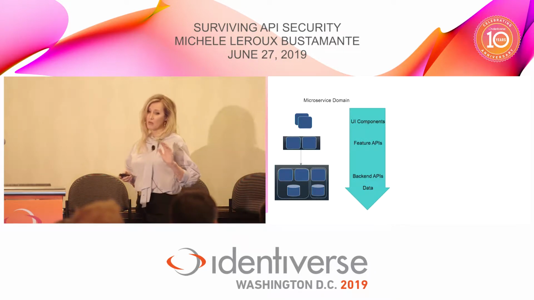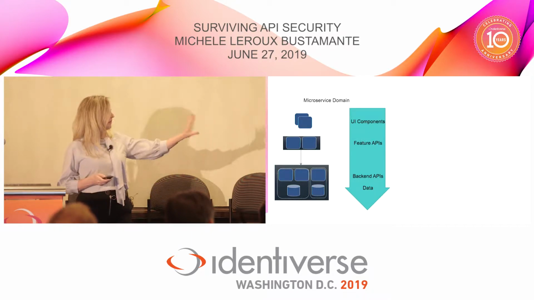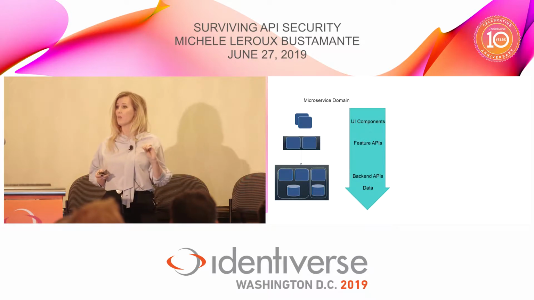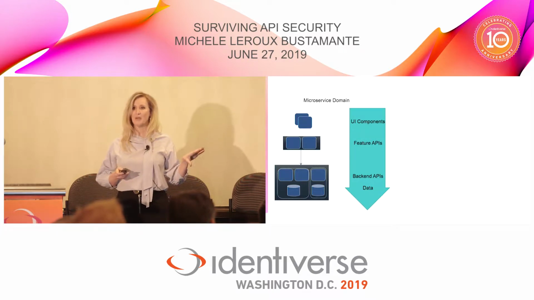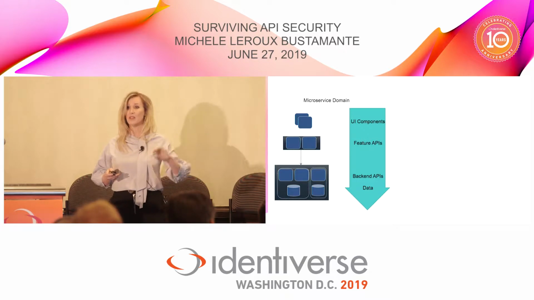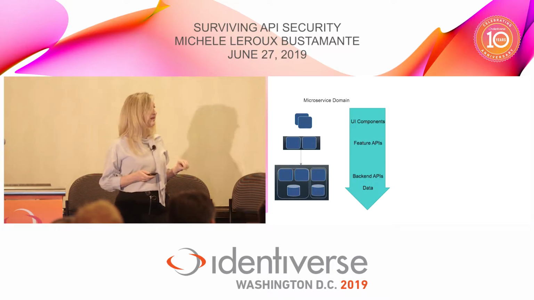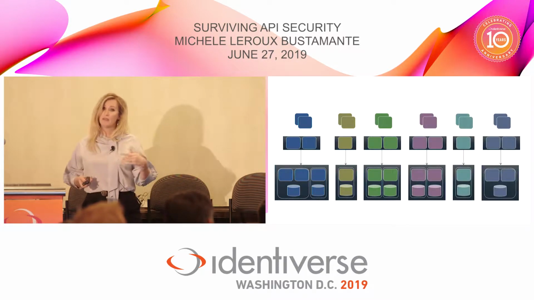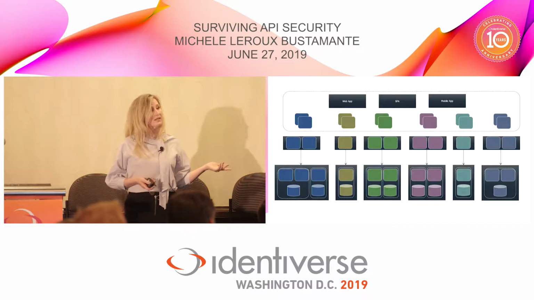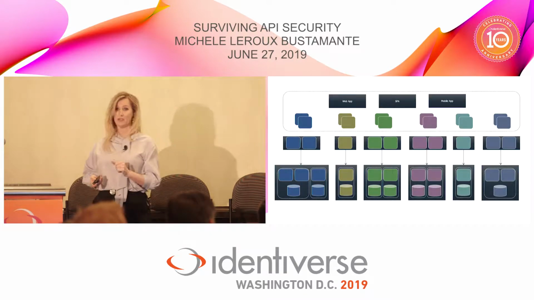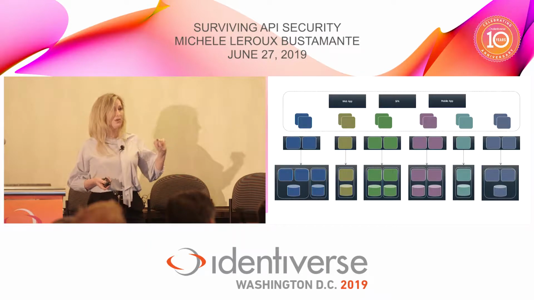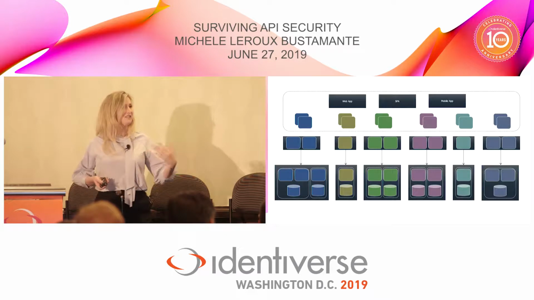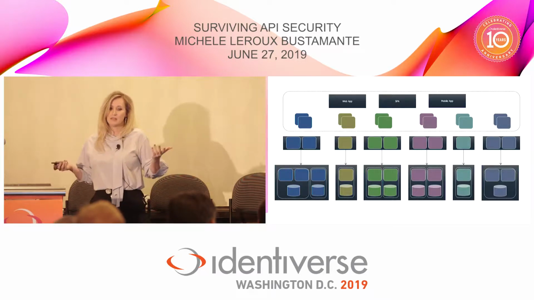Things that can have their own team, their own boundary around stakeholders and deliverables, and also deployment, lifecycle, and DevOps, right? And so across each microservice domain, you're going to have some backend APIs that, again, control access to the data. Maybe some feature APIs or experience APIs that give you access to specific forms of that data, eventually consistent. And then maybe front-end UI components. And that'll happen across all of the domains that you deliver. And of course, at the end of it, maybe we assemble those things into front-end portals or web applications, mobile applications. So we've got a lot of, again, distributed API backend assembling into the front end, right? So this is where we're at.